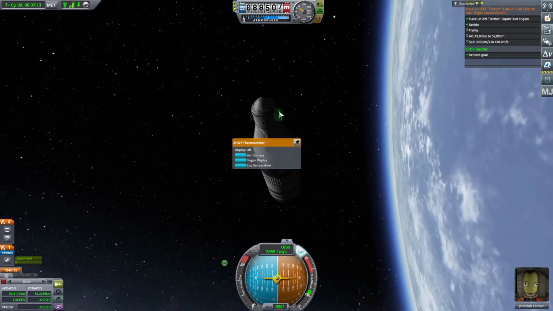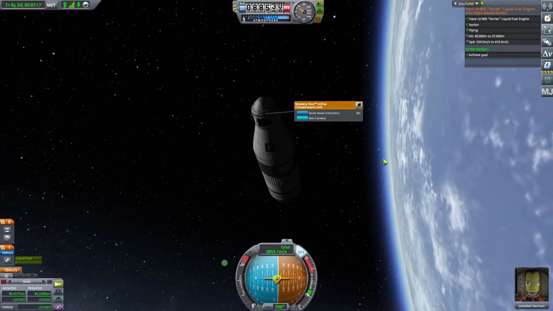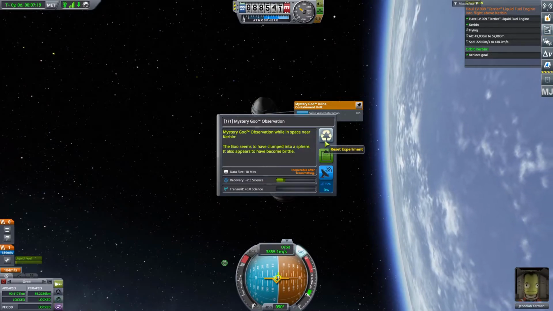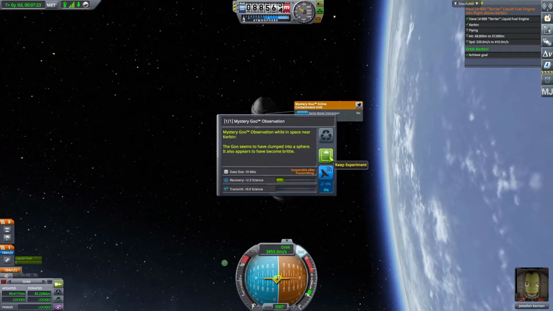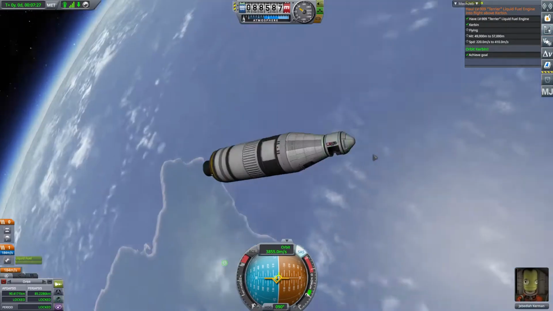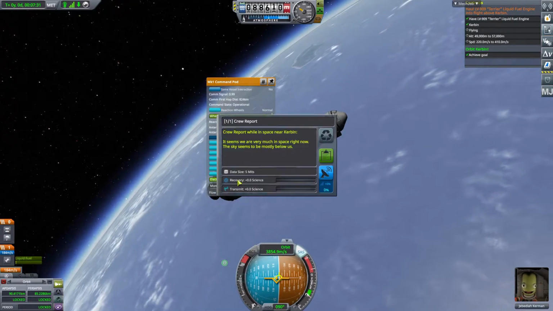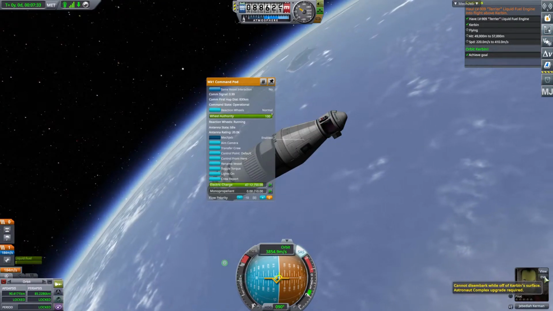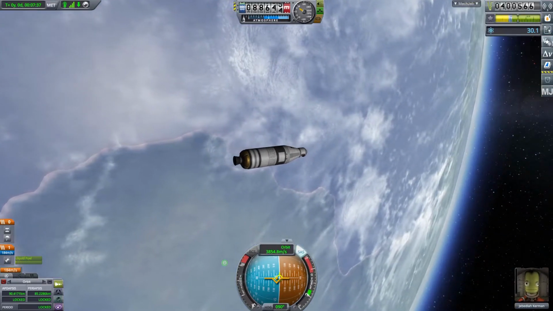So temperature readings and barometer readings are obviously the same as in regular suborbital. Do we want to keep this one or not? Let's keep it for the time being. If we're going to go down and land in a new biome, might as well use that one. Crew report, there's nothing new. We cannot do an EVA. Exactly, yes. So with that being said, we have completed at least one contract.